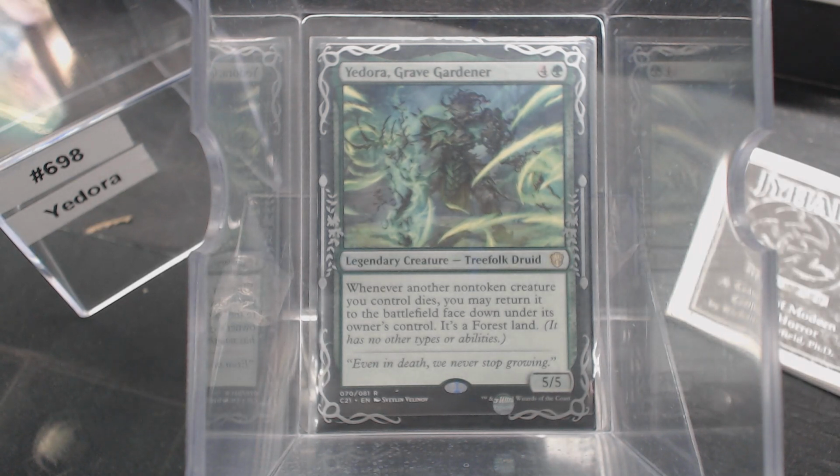So, for 5 mana, we get a 5/5 Treefolk, not bad. Whenever another non-token creature you control dies, you may return it to the battlefield face down under its owner's control. The important things here are it's got to be a normal creature, it can't be a token. It has to die, you can't exile it. And then you return it face down under its owner's control.